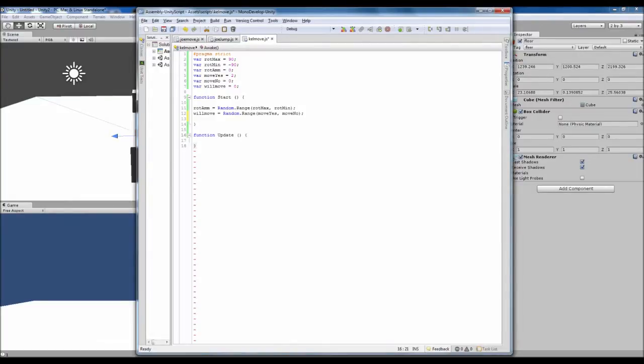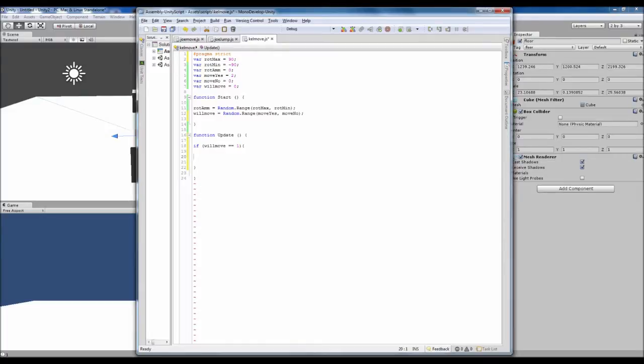So we'll do if will move is 1, and we'll add a move speed here as well. So then, no, we won't.